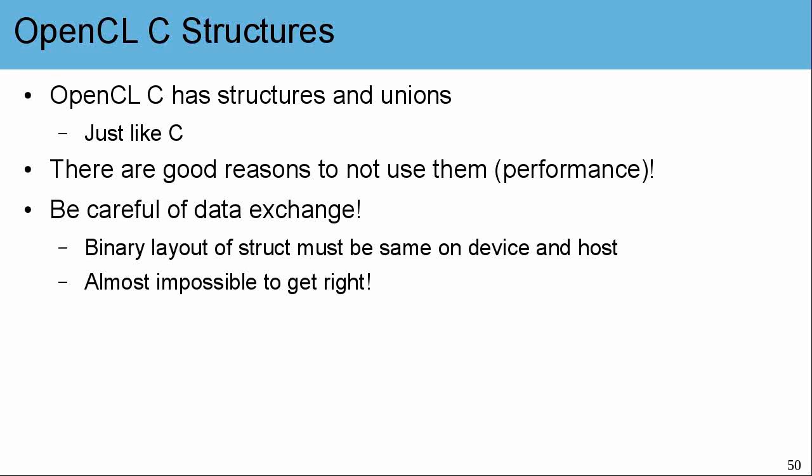Remember, we have a host and device that both have to agree on a representation. And the binary layout of the struct must be the same on the host and the device. When we copy data, it's a binary operation to copy from host to device or vice versa. And it's almost impossible to get the layout correct when you take into account alignment. It can be done, but in my experience, it is very hard to do. Because if you take, for instance, a struct and you try to compile it in OpenCL C and you compile it in C, it will be padded differently for the alignment of the different architectures, and you have to start adding padding manually, and it becomes a real mess. And as I said, you probably don't want to use structs anyways because of performance.